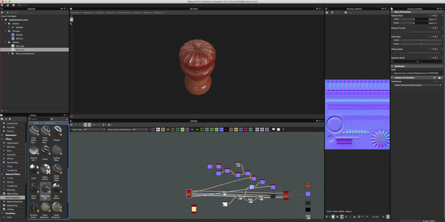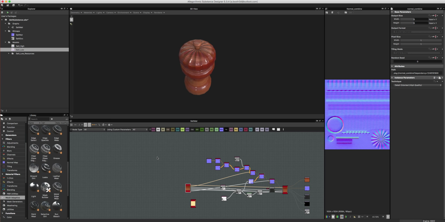These are always shipped with Substance Designer. You can create some really interesting dirt layers. This is what essentially these are, dirt layers, to create individual dirt layers.